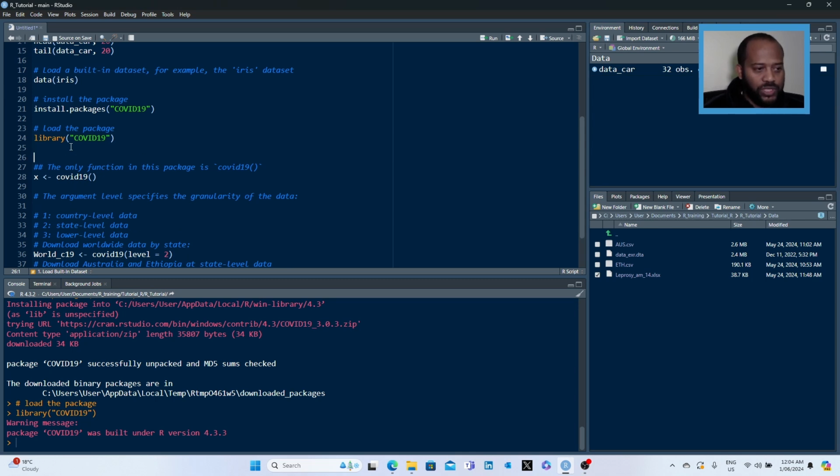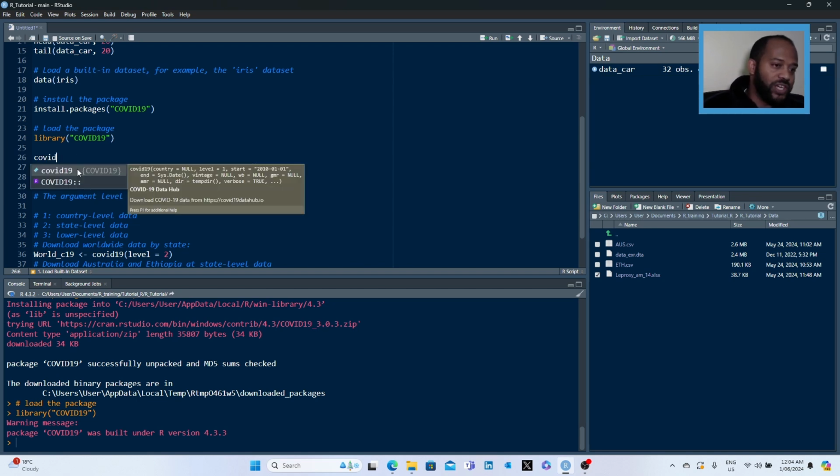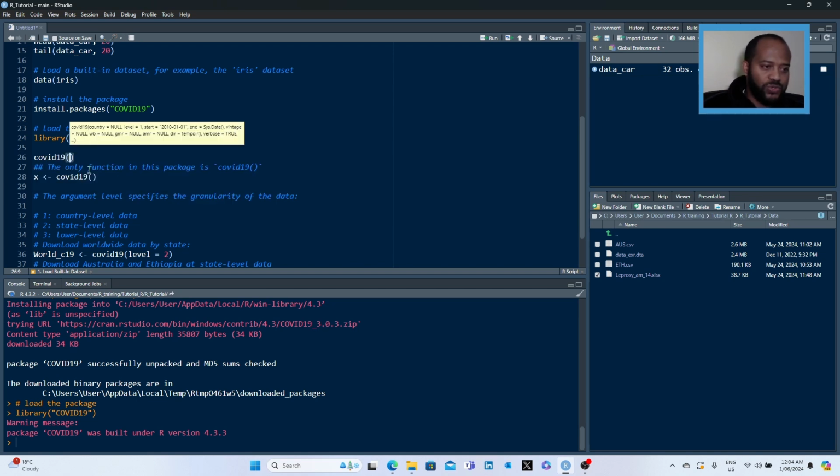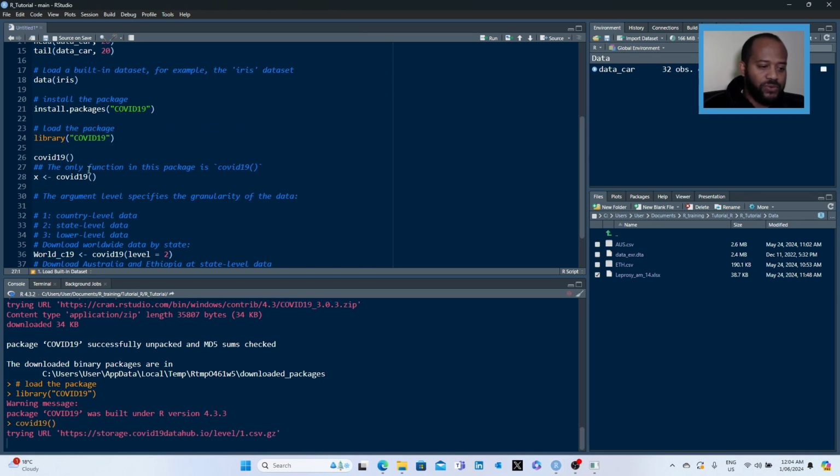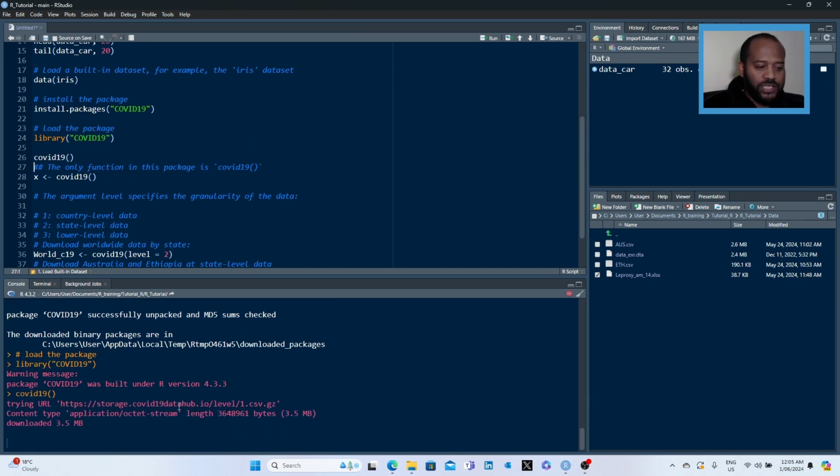To use that, we just need to type covid19. As you can see, the only function in this package is covid19. If you run it, we need to wait for a moment. It will extract and give us detailed information.